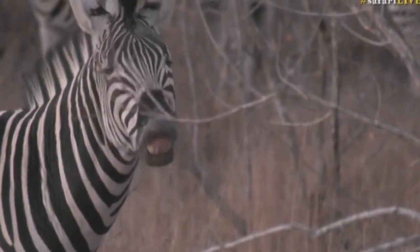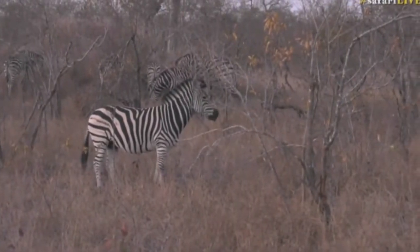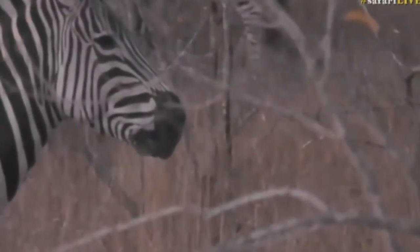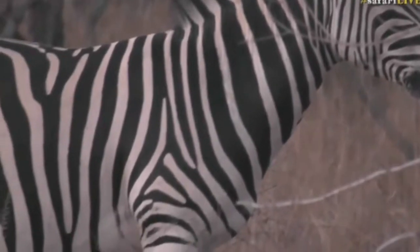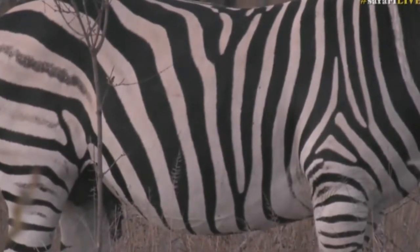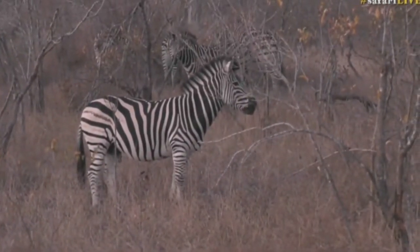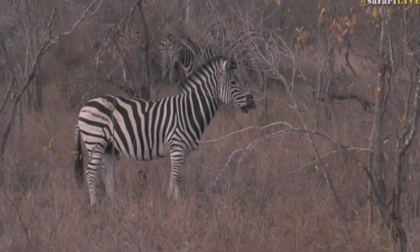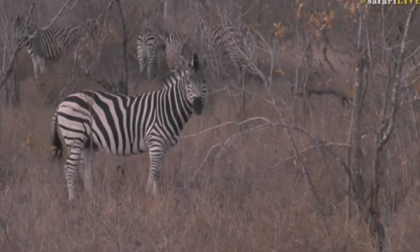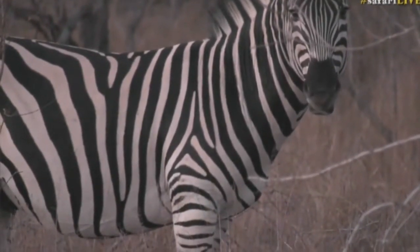In terms of skinny zebras — I have seen skinny zebras, but their stomach will always have some roundness to it. And the reason for that is because of the stomach structure that they have. They're a hindgut fermenter, which means they basically have a massive vat that breaks down the food that they eat. And the byproduct of that is actually a lot of gas. So zebras do bloat quite heavily. And even if they're skinny, you will find a bit of bloating. Last year, when we had the drought, some of the zebras actually did look quite skinny — you could see the hip bones protruding and the ribs a little bit. But the stomach itself always stays fat, and that's just because of the nature of their digestive system.